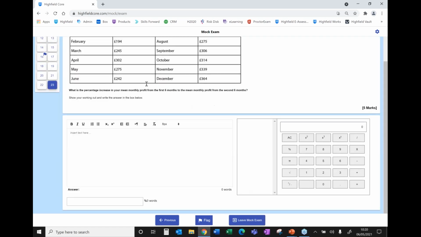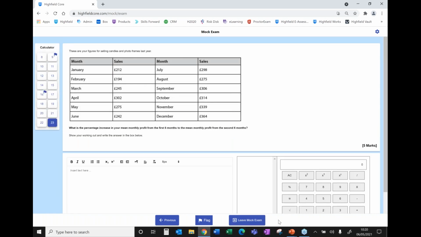So when they get to the last question on the mock exam, they do have a button available to leave the mock exam. As with the current mocks we've got available for Surpass, the answers aren't stored. So if you do wish to mark them, the learner could either send screenshots of their answers, or they can keep the mock on the page for you to go back through.